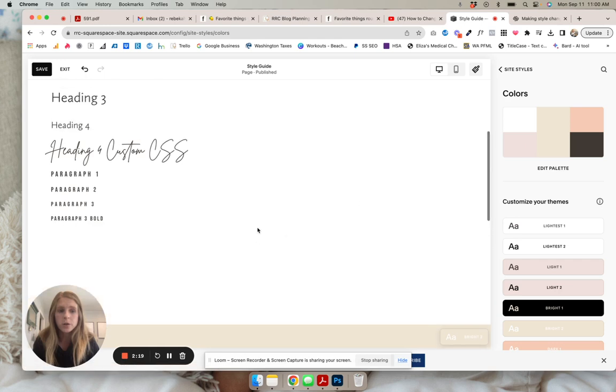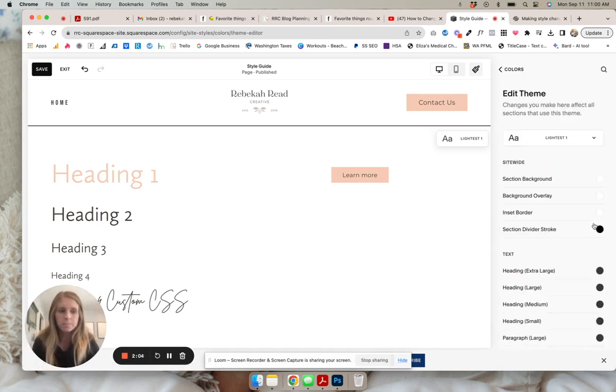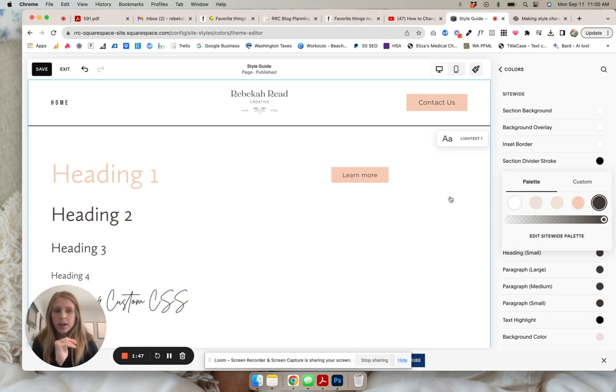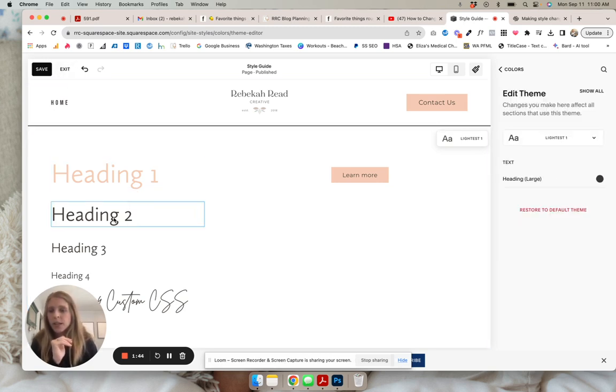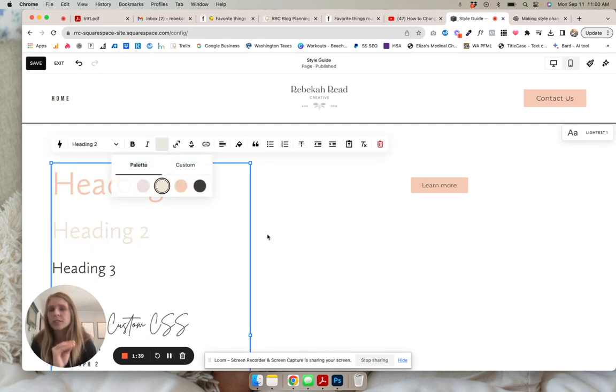And in site styles is also where you will change colors. Each section of Squarespace has a theme. So this is the lightest one. If you wanted to change the color in every lightest one of heading 2, you would come into lightest 1, click the pencil, and then where it says headings right here, you would change that to be whatever color that you want. And that'll again change it across the whole website. If you want it only on that page, make sure that you don't make the site change there, but instead are just clicking on this particular heading when you're editing it and changing the color here. That'll just reflect it on that page.